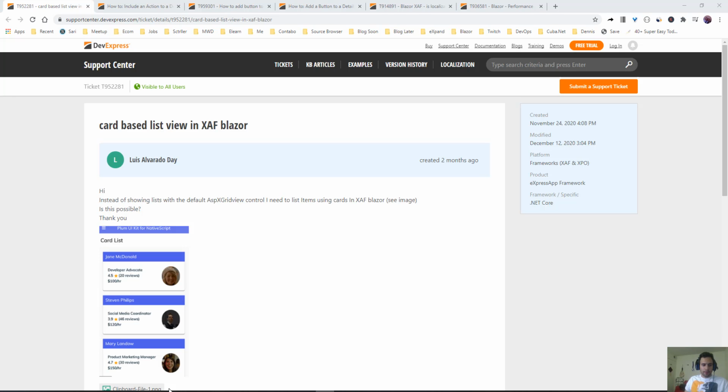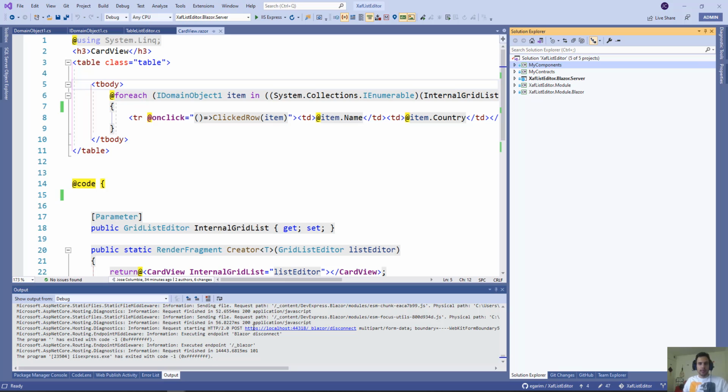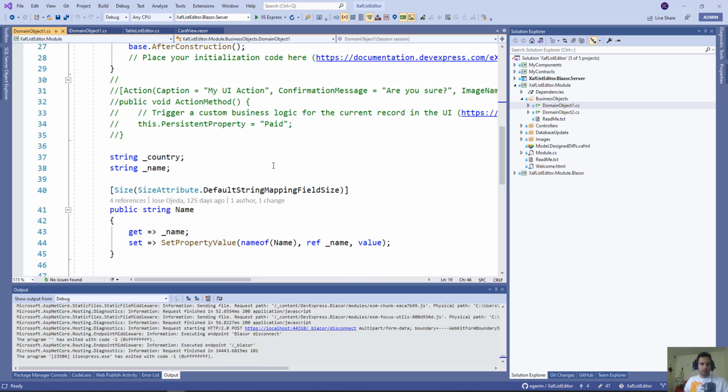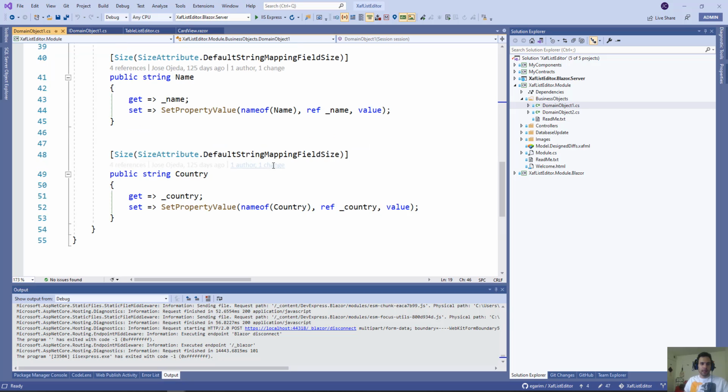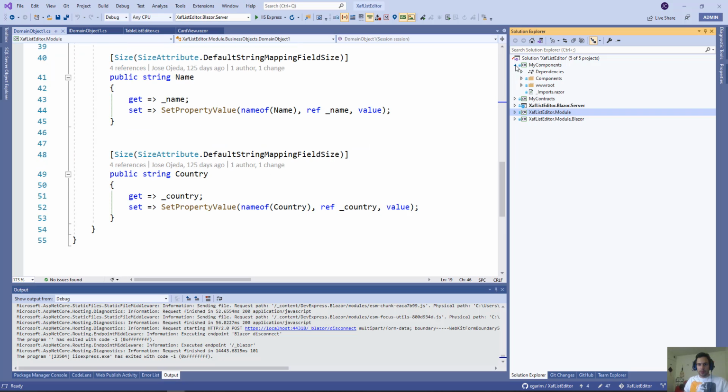Okay, let's go to our project. So we have this XAF ListEditor project, and let's see what we have here. We have a business object called DomainObject1 that is just a name and a country, and then we have the card view that we want to show in a separate project.